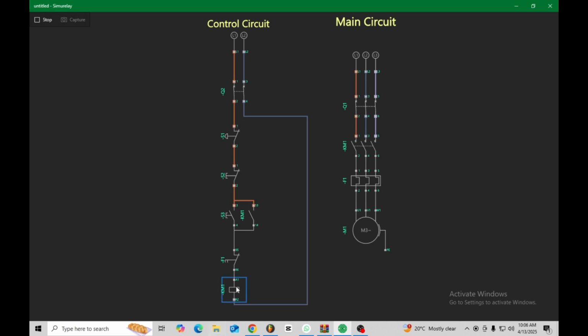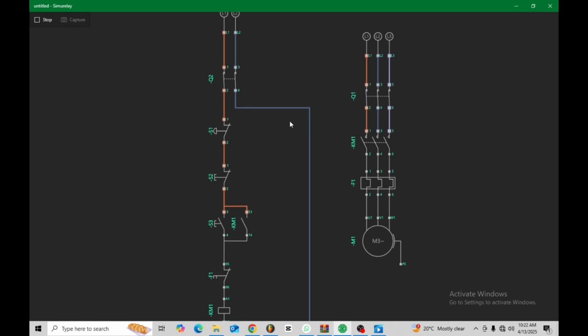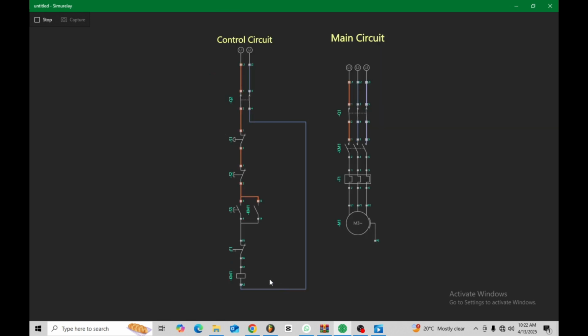Okay, so now when I hit start, everything is energized. The motor is turning in an anti-clockwise way. I don't know why, it should be clockwise, but it's turning. When I hit stop, the motor switches off. It's all good. So now let's test the trip condition with the overload relay. So I'm going to turn the motor on. Everything is running fine, everything's going well.